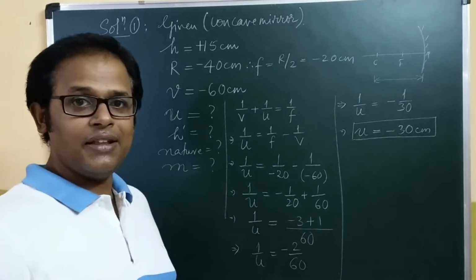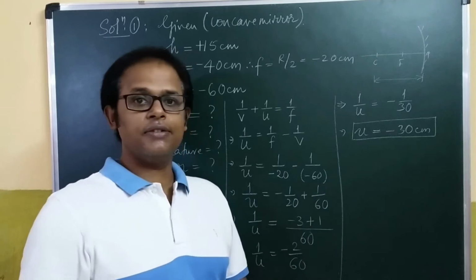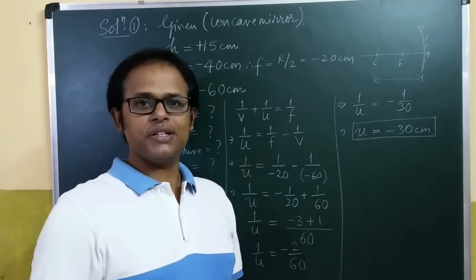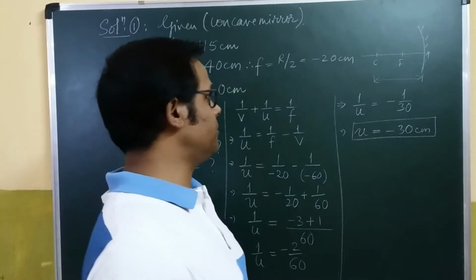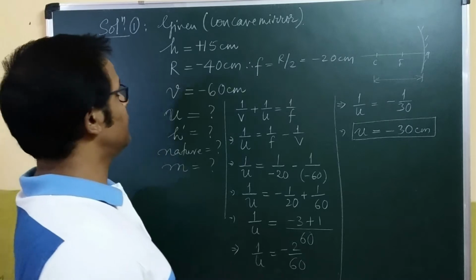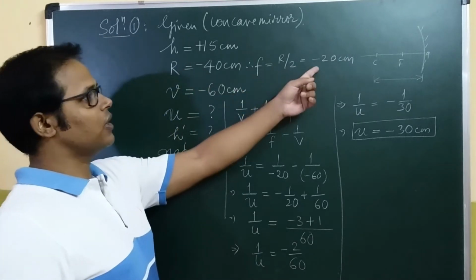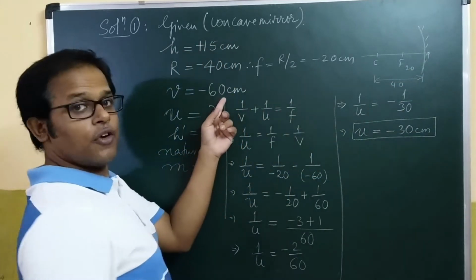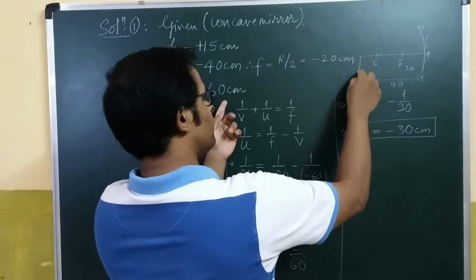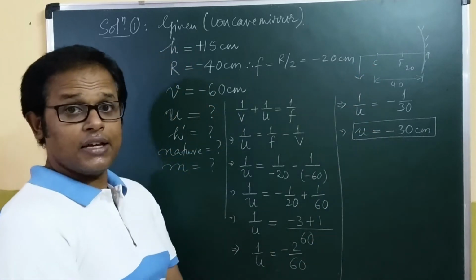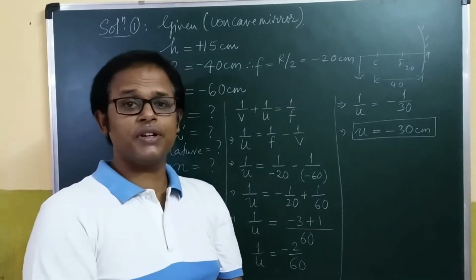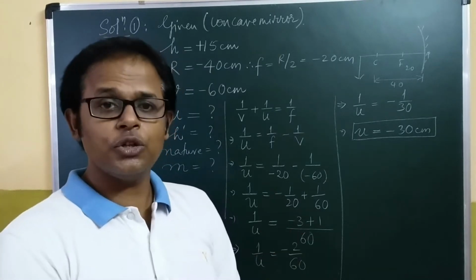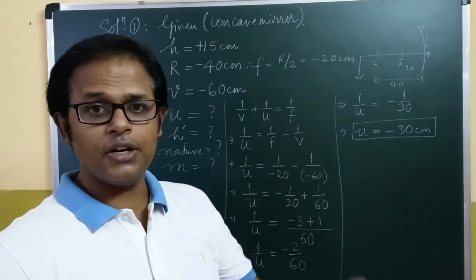My dear students, please mind in the calculations that we get the minus very naturally, and that minus indicates that the object is to be placed on the left hand side at a distance of 30 centimeters, which is exactly the case. If you look at the numbers, focal length was 20, radius is 40, image was forming at 60, that is beyond C, and we know everything about it from the ray diagrams. Make sure you're perfect with your ray diagrams of both concave and convex mirrors. If you are not sure, please do watch the video. The link is provided above.